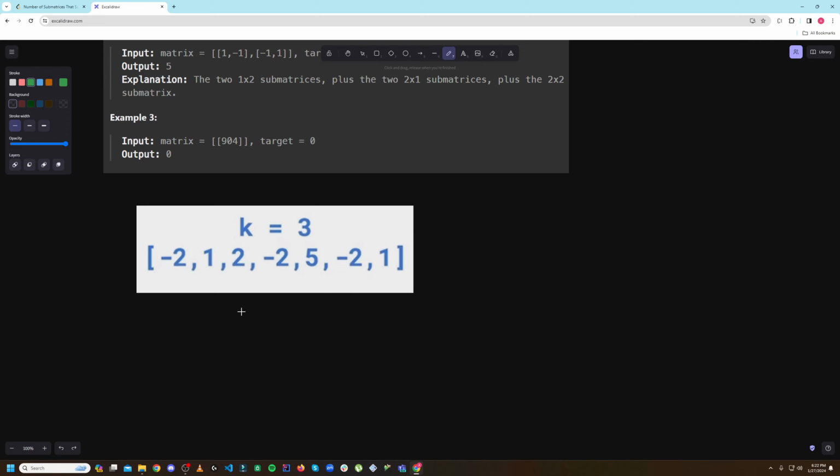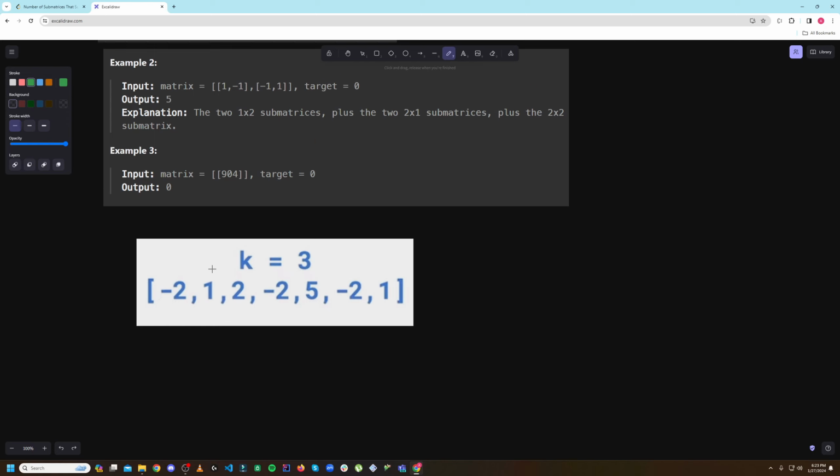So one way you could do this is you could actually just take every single possible subarray and get the sum. So you could say like, okay, let me take every subarray that starts with negative 2. So I'll take like negative 2, is that equal to negative 3? No. Let me add another element, is that equal to it? Let me add another element, and so on, right? So notice how for all these you're not really doing repeated work, but this will be an n squared solution. Because if you start at negative 2 to go to the end is n, then you will start at 1 to go to the end is n, and so on and so on. So this is n squared. So we want to be able to do this in order n in order to do the other problem.